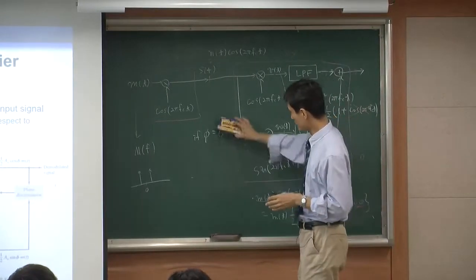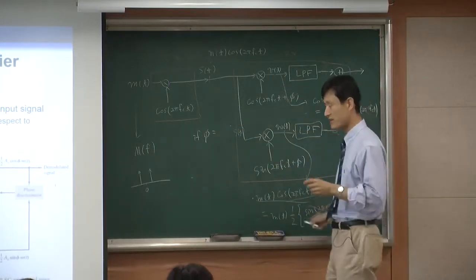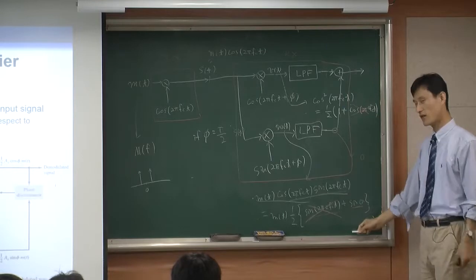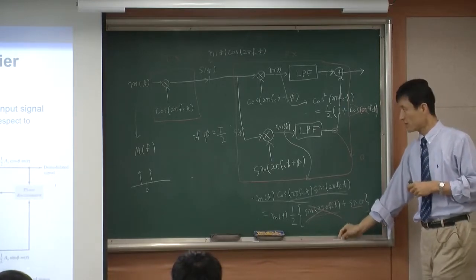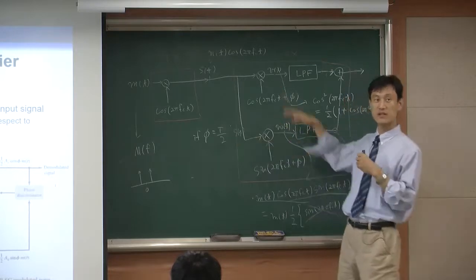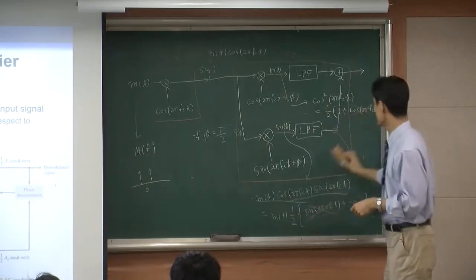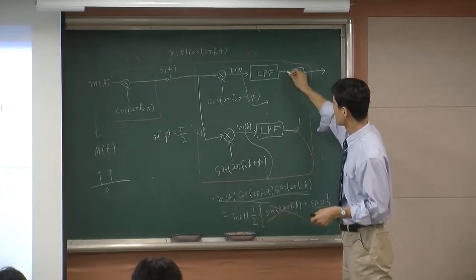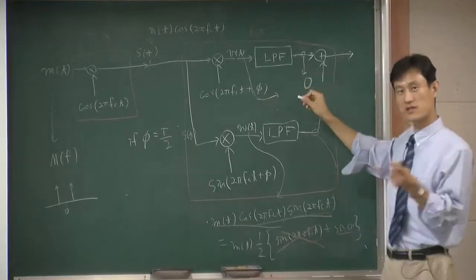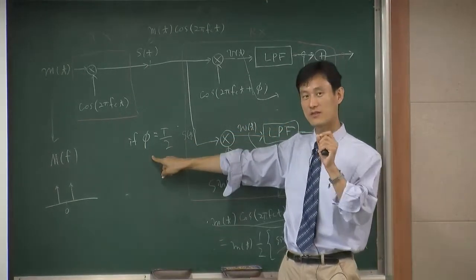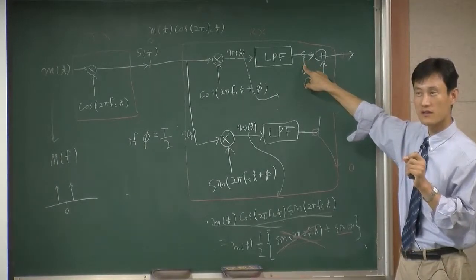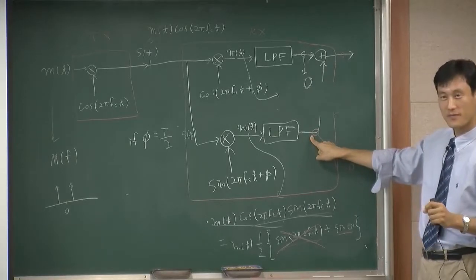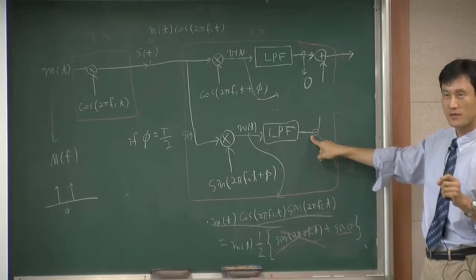Now let's think about another case. Unlucky case. Let's say now the phase mismatch is 90 degrees. Now you can guess what happened, right? If the phase mismatch is 90 degrees, let's do the same thing again. In that case, as we already discussed earlier, you're going to get the output 0 here, right? If the phase mismatch was 90 degrees, you get 0 here. Remember that? Then what do you get here? You get maximum output. You can actually do it.